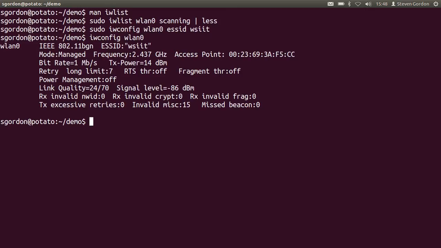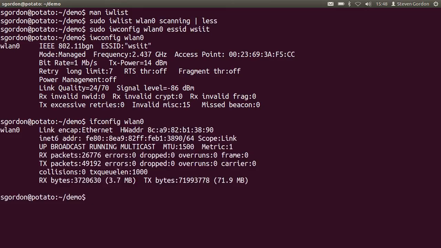So now we're associated. If we want to send data, we'll need an IP address. If we use ifconfig, let's check, we don't yet have an IP address. So normally the network manager does all this automatically for us. It shows the access points available by scanning, and either manually you can select one of the ESSIDs, or you may configure it to automatically select them, but via the command line we must do these steps separately.